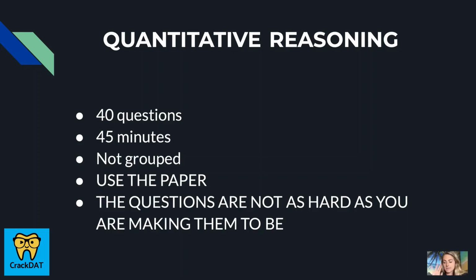So other thing I said is use the paper. You get a laminated sheet of graph paper, which is very frustrating within itself because you write with a Sharpie. So every time you have to change your piece of paper, you have to hold it up, and someone has to come look at that paper and then give you a new laminated piece, which I think is a colossal waste of time. But that's how they do it to ensure no cheating on the test.